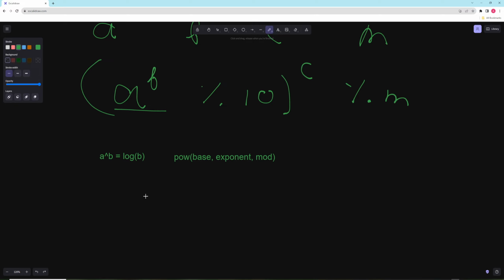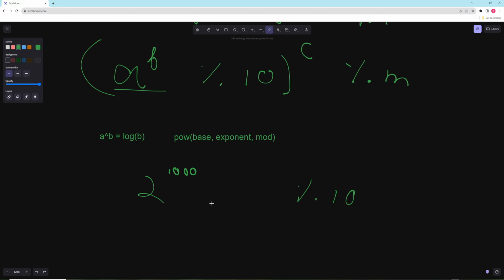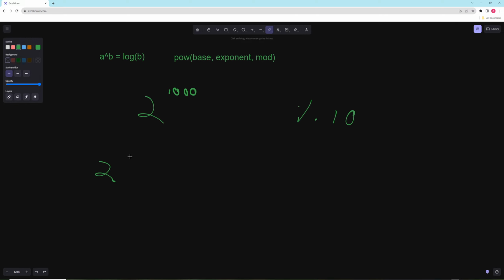So let's say we want to do 2 to the 1000 mod 10. The way you can write it is to keep breaking it down, either by recursing or with some kind of iterative approach. So this will be 2 to the 500 squared, and then this is going to be 2 to the 250 to the 4th. You just keep recursing and keep multiplying your result by the other result. As you start multiplying, it's easy to keep the number small because with modular arithmetic, you can mod at any time you want.